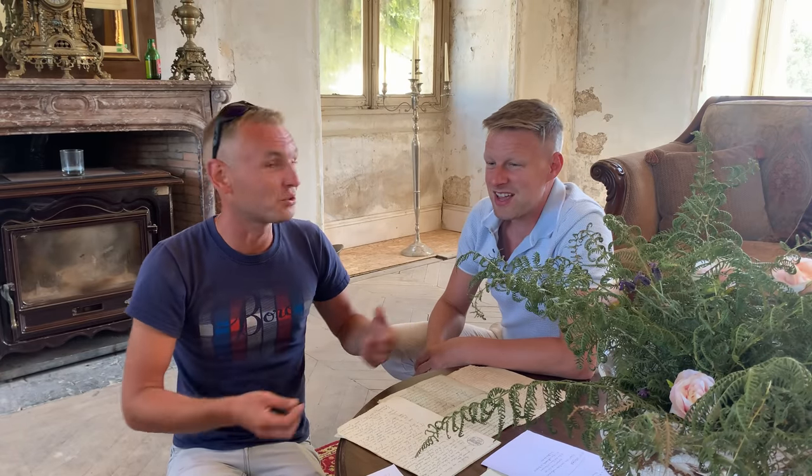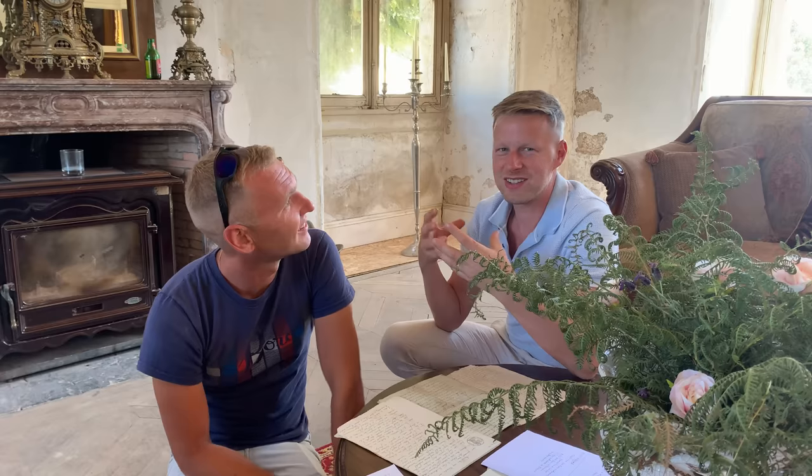And the roof in 1955 was gone. She sat in here with rain pouring down in the Chateau with her cats, all down here. And candles. She just loved her cats and she loved the Chateau. She just didn't have the money to look after it. Sort of a sad, romantic story, isn't it? Because you've got this beautiful building that's slowly degraded over time, bit by bit.